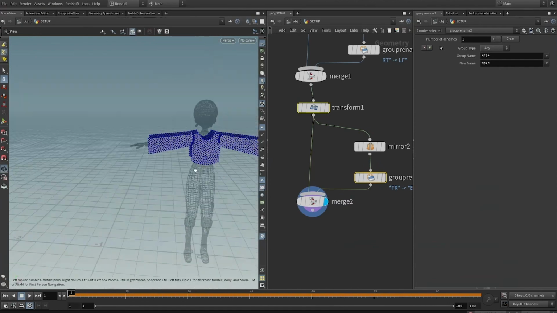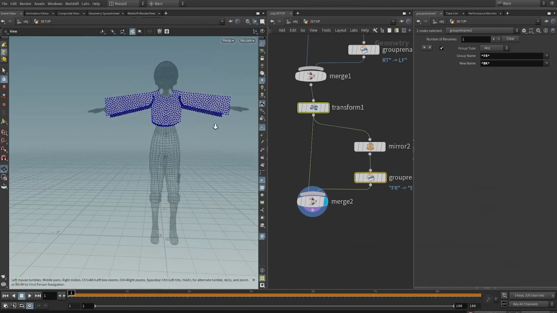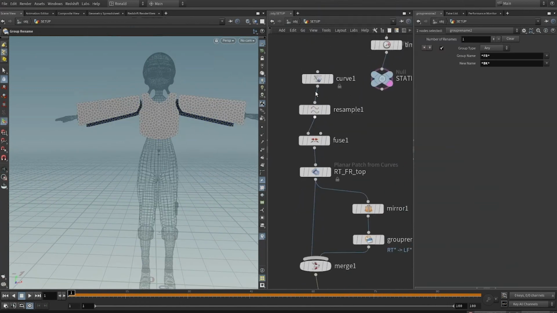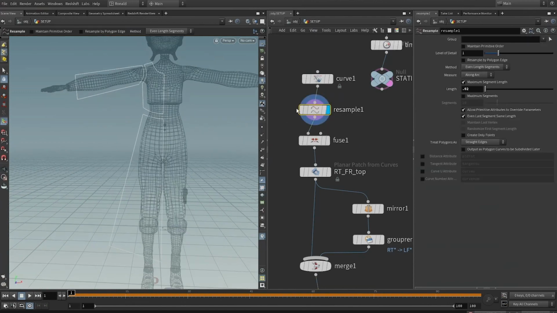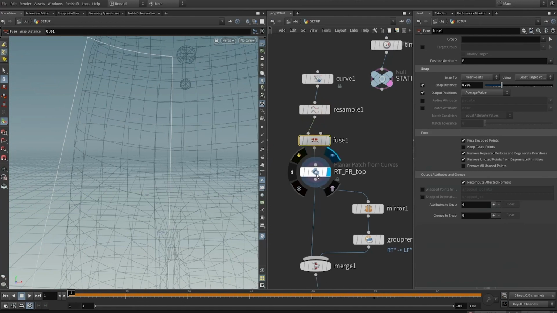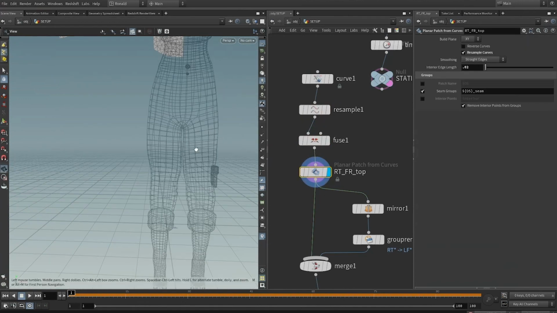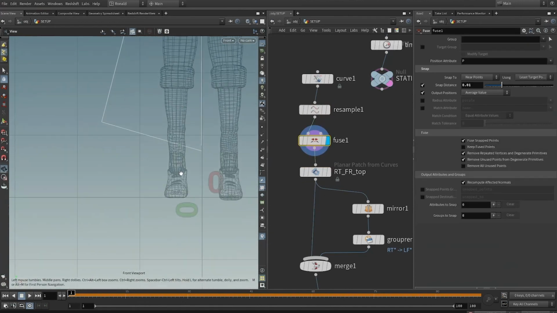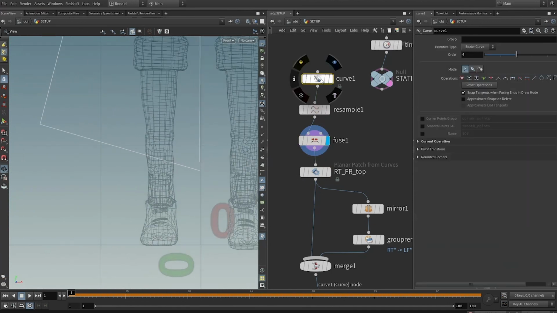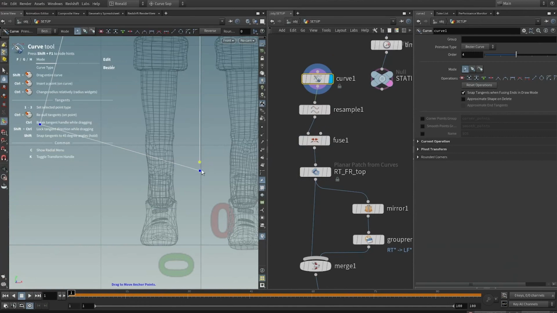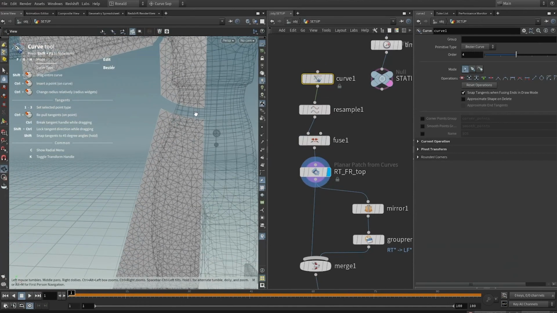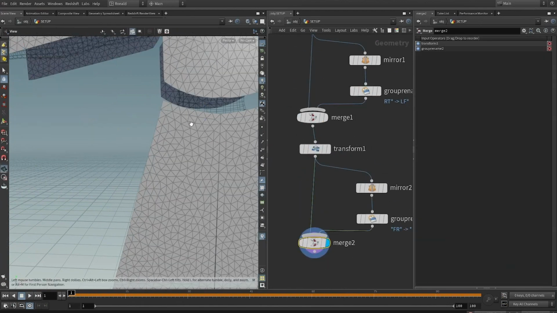Now all I need to do is, hang on. I just did not notice that the entire bottom half of my cardigan is missing. So let's find out what happened. Maybe it's the resample or the fuse didn't get something, but when we create the planar patch, it has disappeared. Let's find out why that is the case. So it's probably because this is too far apart. So I'm going to go to my curve node, look at it, press enter, and just move this down over here. Right? So the patches are created correctly, and I can continue my work.